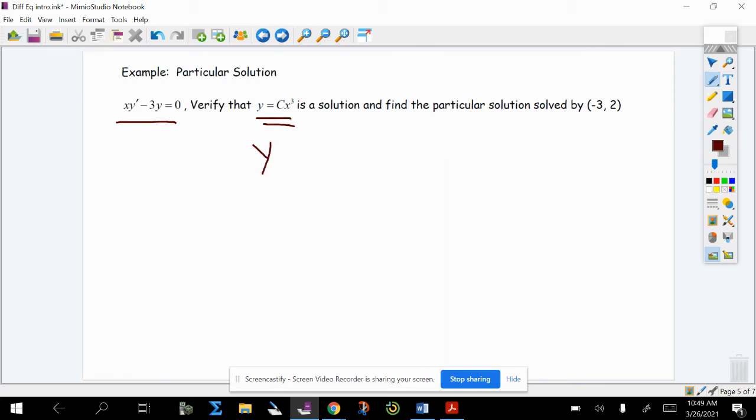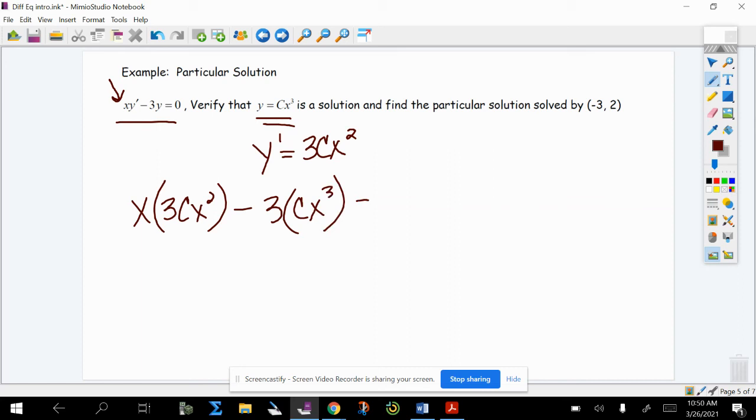We only need one derivative. So my derivative is just power out front, power 1 less. That's going to take the place of the y prime. If there's any x in your equation, if there's any numeric values in your equation, they don't change. They just stay put. You're replacing just your y's and your derivative of y's. So y prime is going to be replaced with 3c x squared minus 3 times my original equation, which was cx cubed. And I want to show that that's 0. And that's true because these are going to cancel out. We end up getting opposite terms. So verifying is pretty quick on that one.